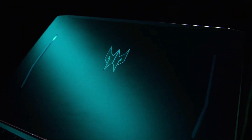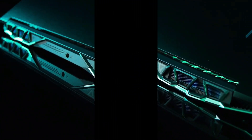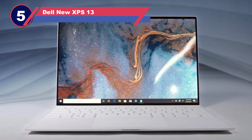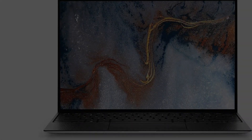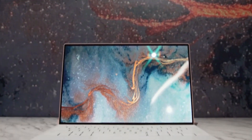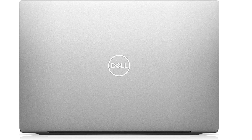Number five: Dell XPS 13 — laptops for Revit. The Dell XPS 13 epitomizes sophistication and durability while packing a punch with its powerful specifications. Encased in an all-aluminum body, this laptop exudes elegance and resilience, boasting a 10th-gen Intel Core i7 processor, ample RAM, and expansive storage capacity. Among the sleekest and most stylish contenders on this list, the Dell XPS 13's minimalist design adds a touch of luxury.